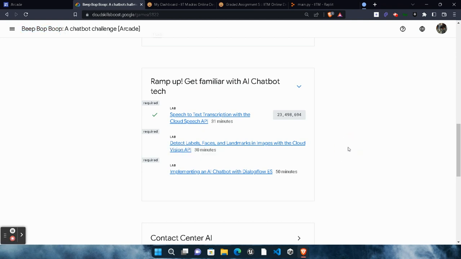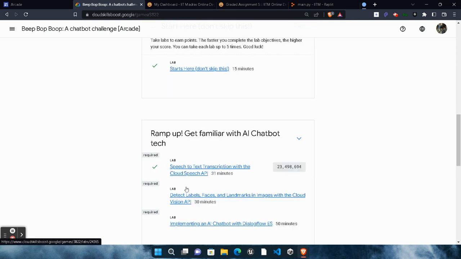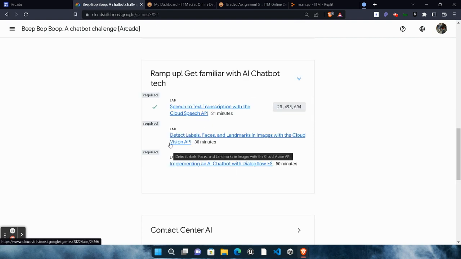Before starting the solution, I simply want to inform you that I already uploaded the solution of the previous two labs. If you haven't completed them yet, then simply click on the I button on the top right corner and access these two lab solutions and complete them. Okay, now simply start this lab.